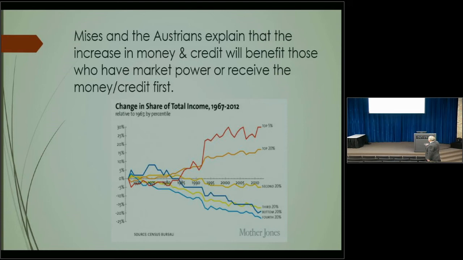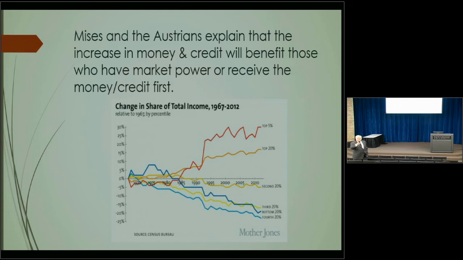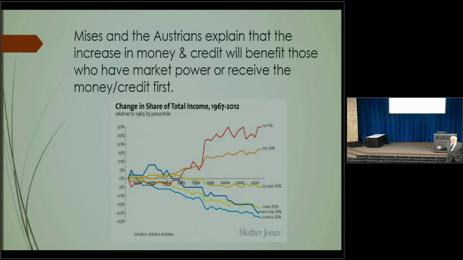This chart from the Census Bureau — and also from Mother Jones — shows that the top are doing great. Why? Because money is flowing into New York; companies are borrowing from the Fed and buying back their own stock, driving up prices. Who owns stock? The upper four or five percent of the United States. Most people don't own stock, so the market is going up while the regular economy is flat.